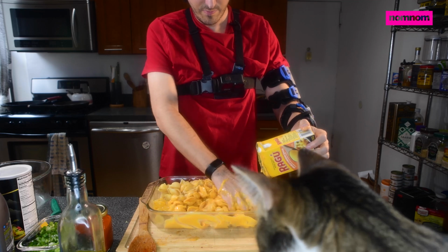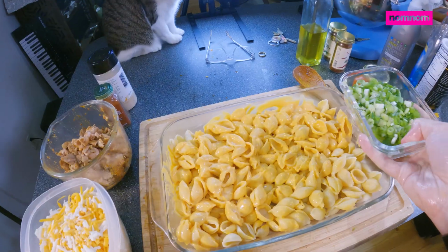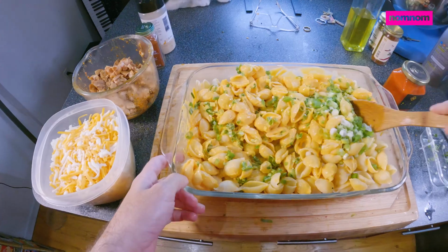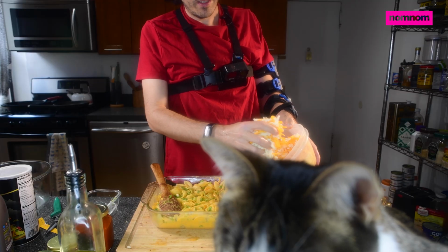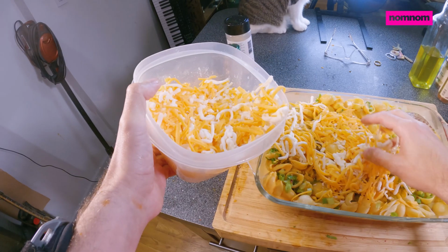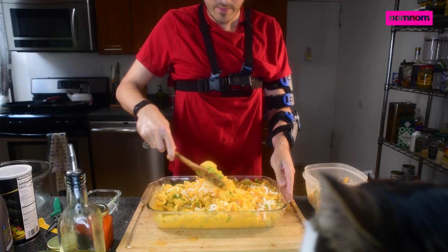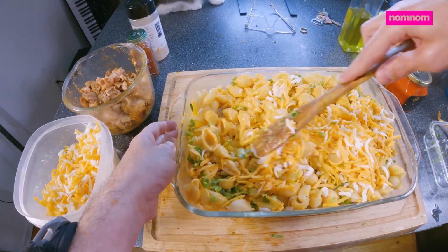Oh, I love that sound. Chopped green onions. Kitty, could you get out of the way? Cheddar and fresh mozzarella, shredded and mixed together. Don't use it all up. I want to mix some in. We're going to save some to put on the top later.